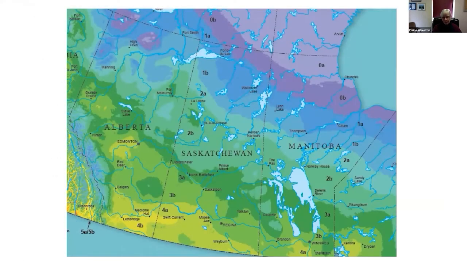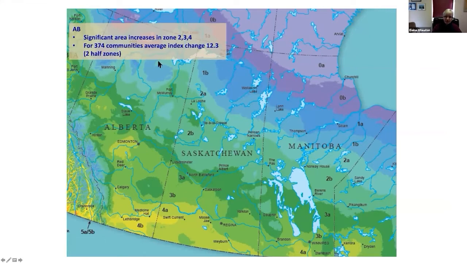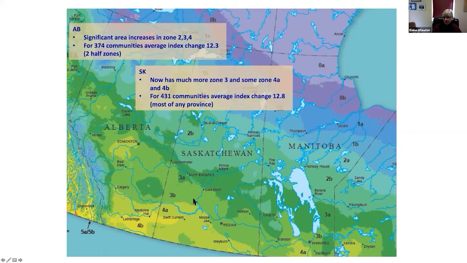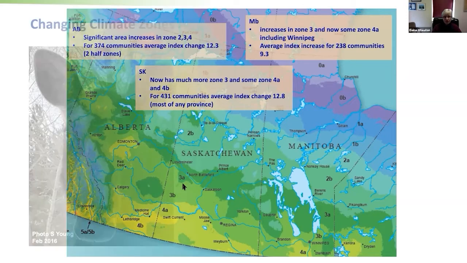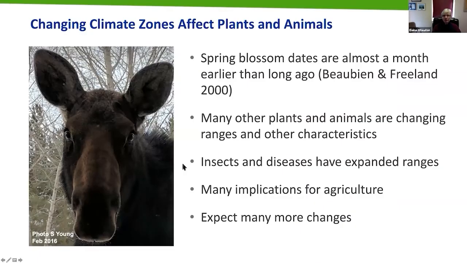So this is a map of the prairies that tells you, especially for Alberta, you've had significant changes in zone 2 in the north, zone 3 and zone 4. The climate zones from the south are really shifting into these southern locations and have a lot of changes. Saskatchewan, for example, now is more zone 3. Manitoba, more zone 3, and many communities are experiencing these changes. So I must remind you that these changing climate zones really have a lot of meaning for agriculture. It means increased productivity for plants, increasing diversity of plants, and changing to animals, perhaps animals as well.